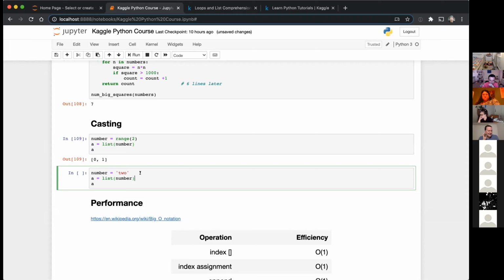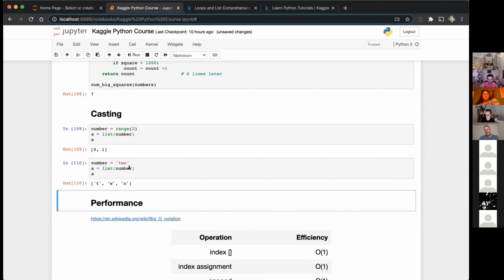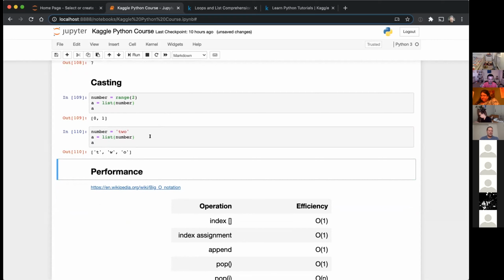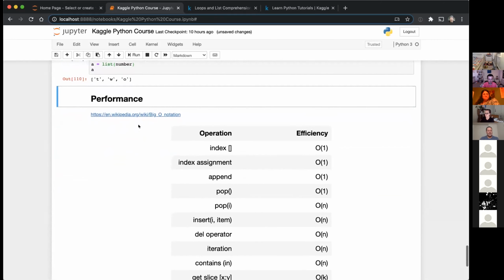Anybody have any guesses what the output's going to be? Be brave. It could be an error, right? All right, I won't hold you in suspense much longer. What it does with a string when you cast it to a list may be unexpected to a lot of people from using different languages, but it actually takes every character within that string and puts it into a list of character strings. So just a fun little thing that they didn't talk about, I think, but maybe they did.